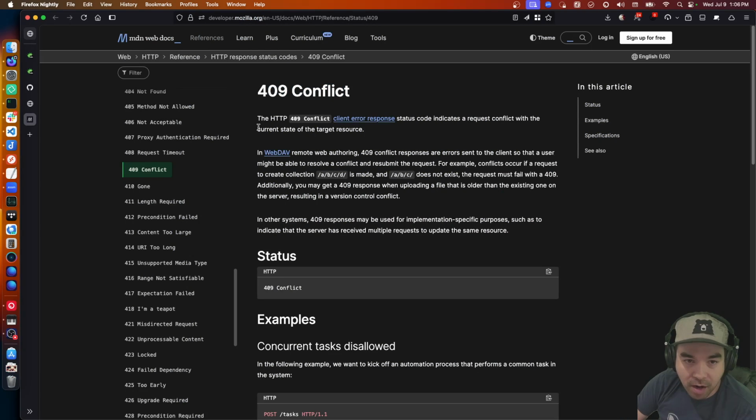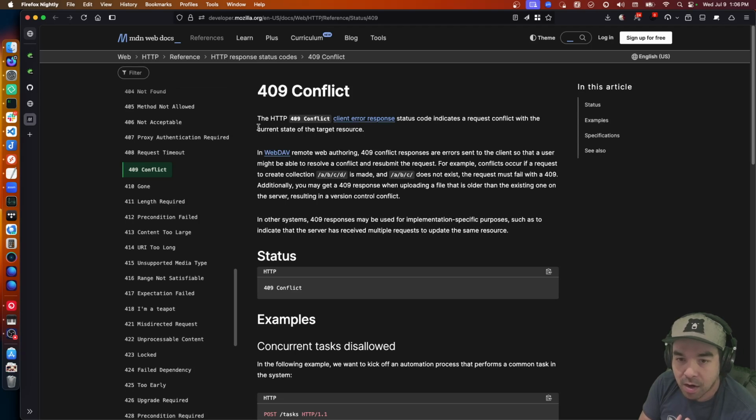What is 409 conflict? HTTP 409 conflict is a status code that indicates a request conflict with the current state of the target resource. If using WebDAV, 409 conflict responses are errors sent to the client so that a user might be able to resolve a conflict and resubmit the request.